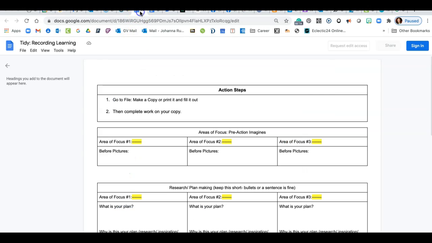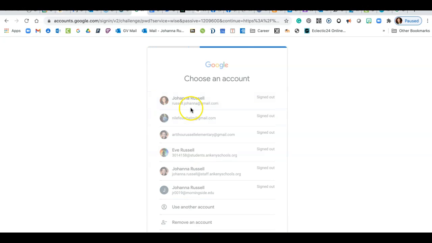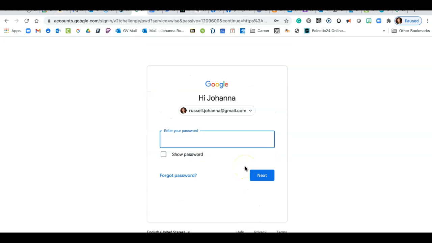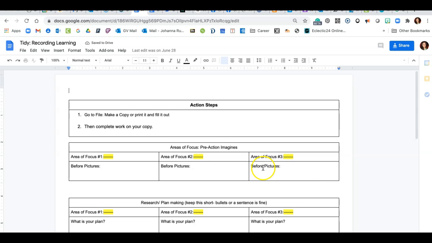So I'm going to go back to the document and I'm going to click sign in because I already have one. And this is where you can add an account or find out if you already have one, or you can actually create an account in there. I have to remember my password. Okay, I did. First try.